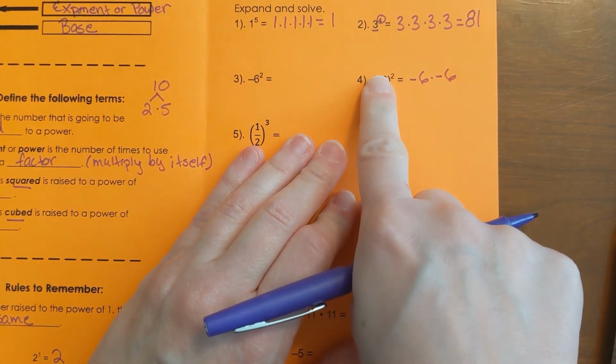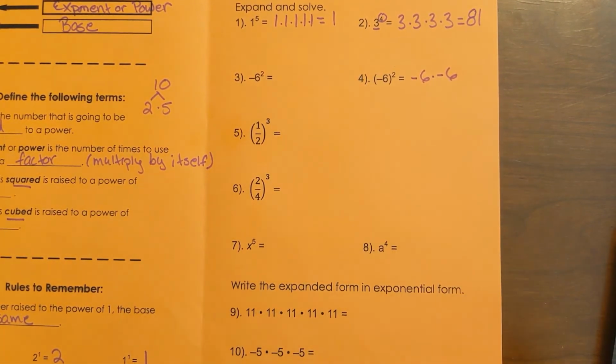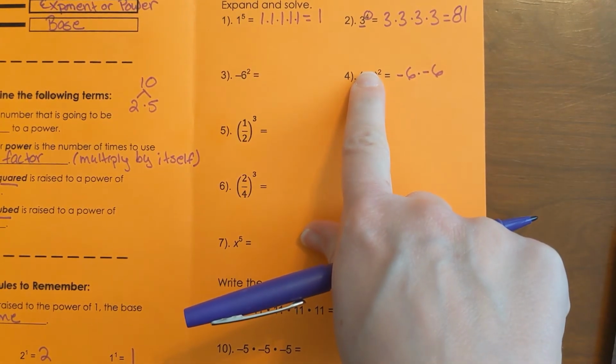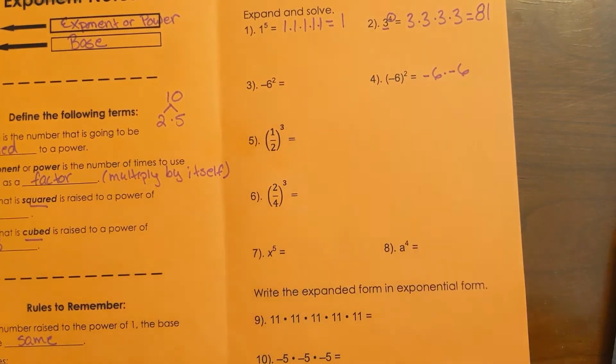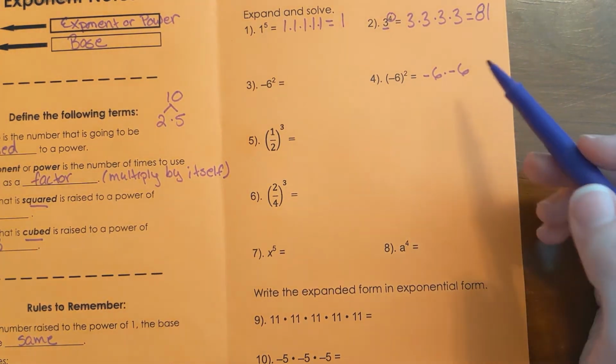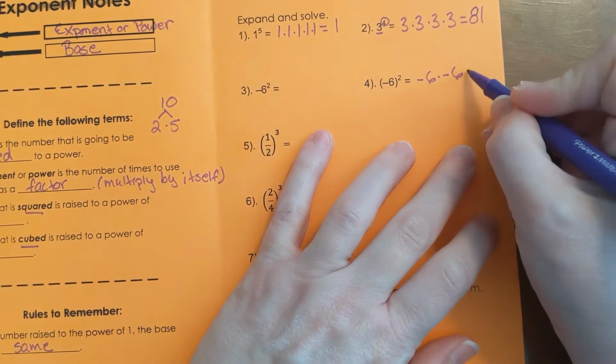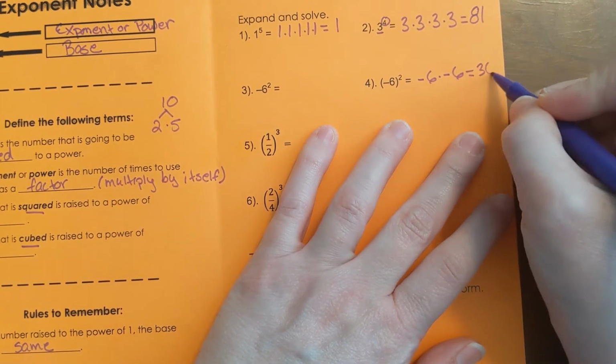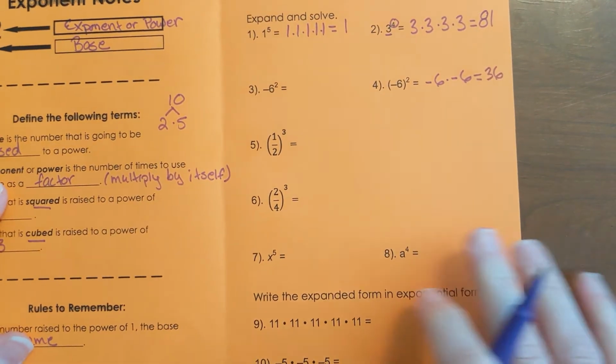This stuff, I don't care what it is. Anytime you see parentheses to a power, that's what you need to think. There's some stuff inside this parentheses. I don't care what it is, but I'm going to multiply by itself how many times? This says to do it 2 times. So we know that a negative times a negative becomes a positive, and 6 times 6 is 36. So this should be positive 36.